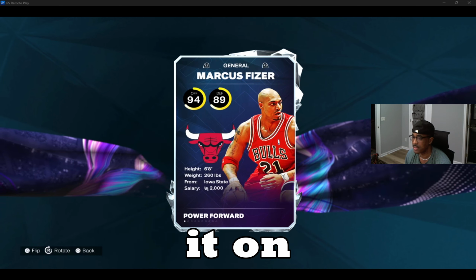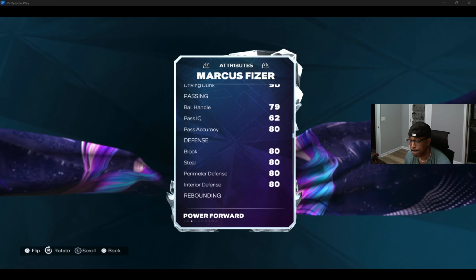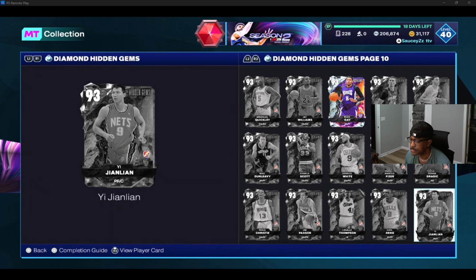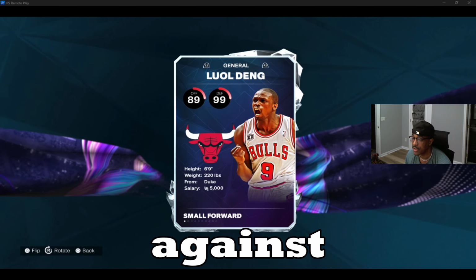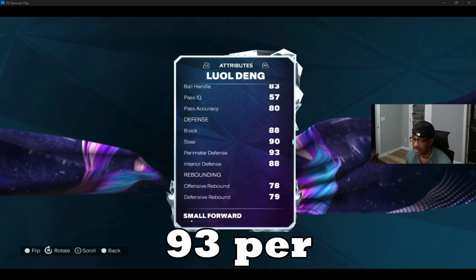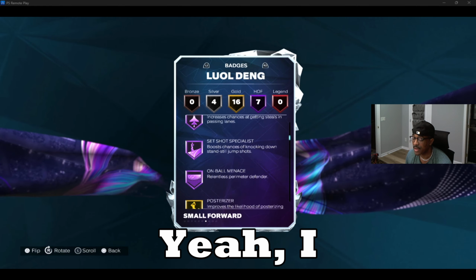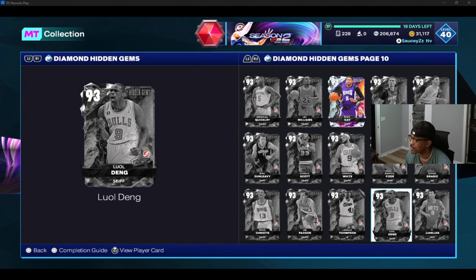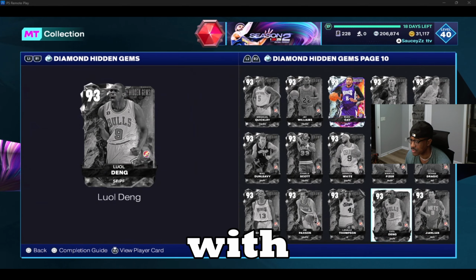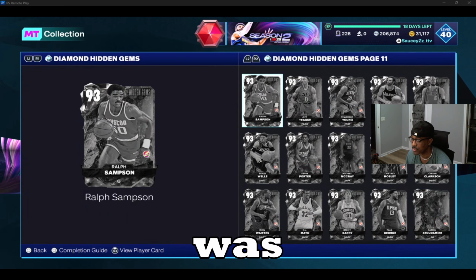I don't know what that is. I don't know. Yeah, they can't make me love you. Luol Deng was... I played against a couple. Defensively, he's tough. 93 perimeter defense. I think he is Hall of Fame. Yeah, I would love you. I would love you, Luol Deng, because you tough. Anybody from the Bulls with D-Rose, that's got a hidden gem. I'm rocking with you, because y'all boys was tough.